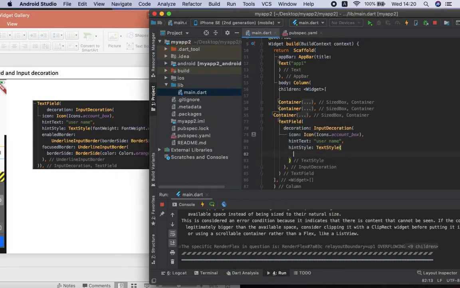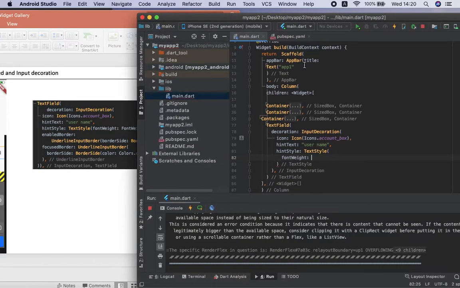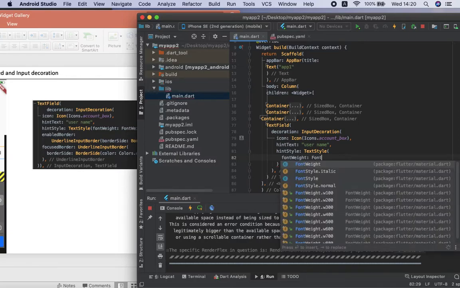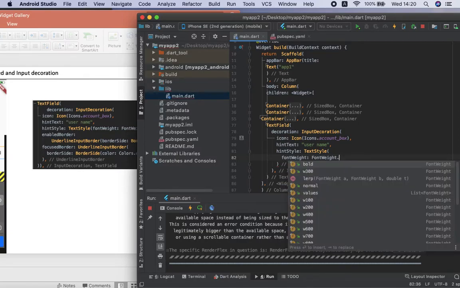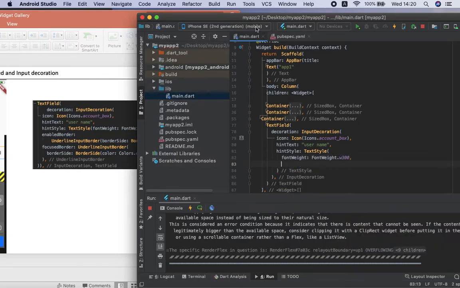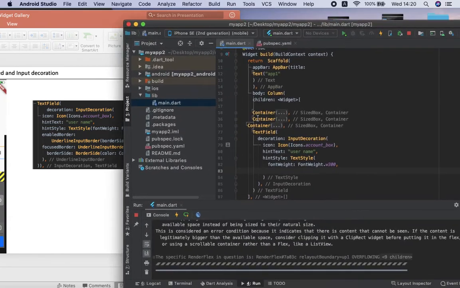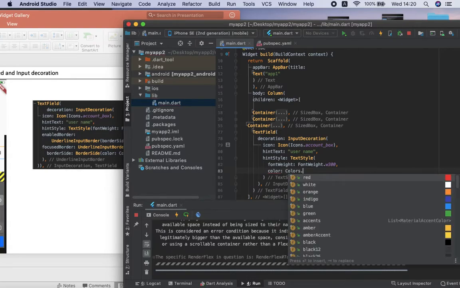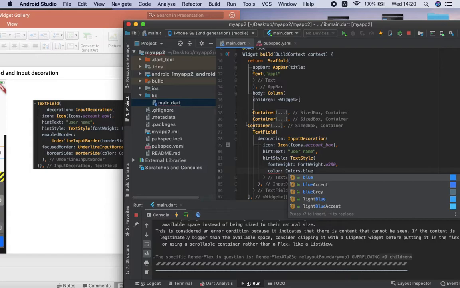And I can take font weight. Okay, so that's gonna be the weight of how much? Okay, the bold 300, so font weight of 300. Okay, I can take also the color if I want, so color blue, so that's gonna be the color of the hint text based on this constant class Colors.blue.